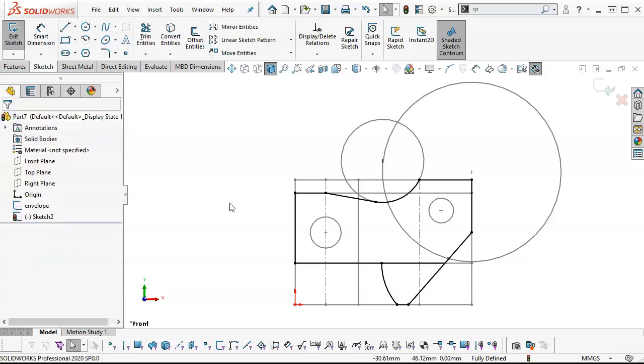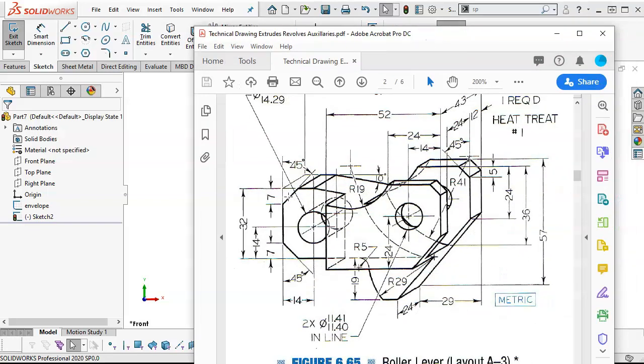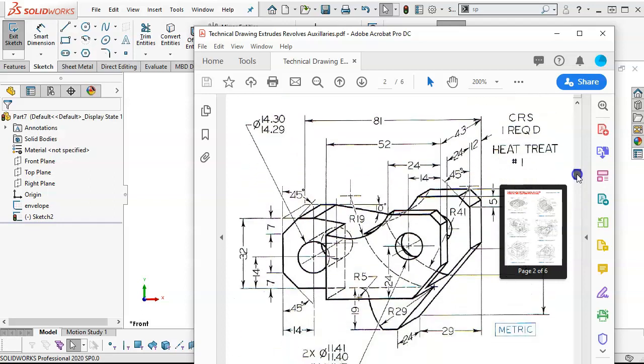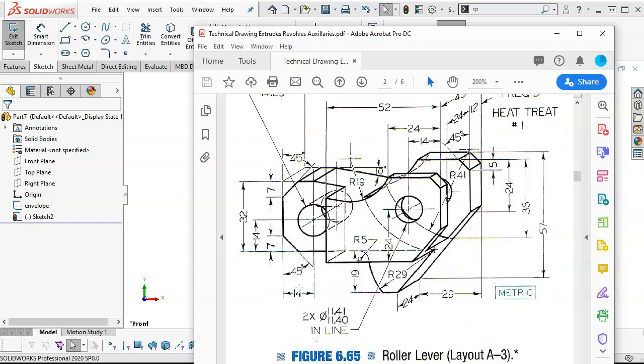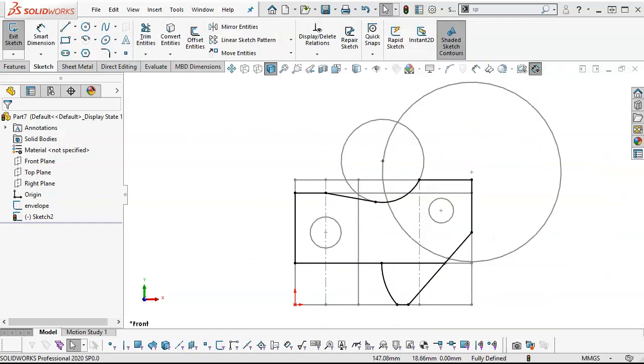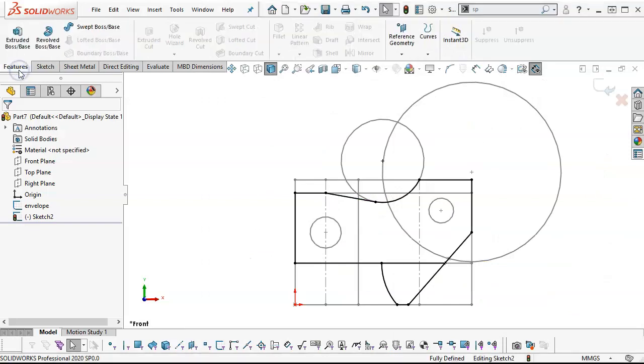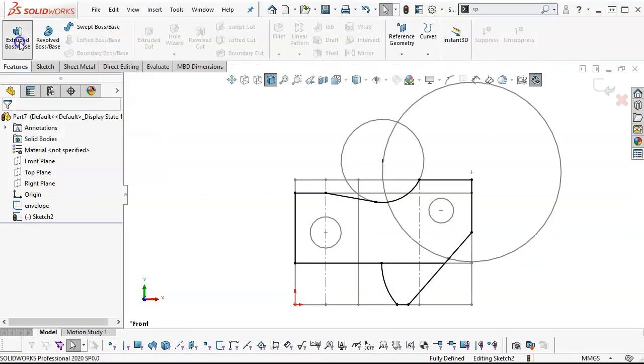So we'll accept from this face back. Let's see if we have a distance up somewhere. We have 24 across the bottom, so I'm going to do that one first. And we'll go features, extrude.